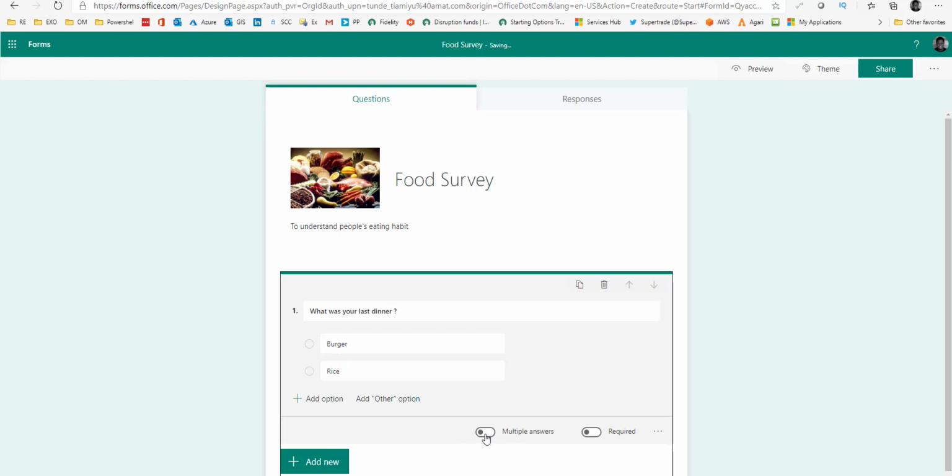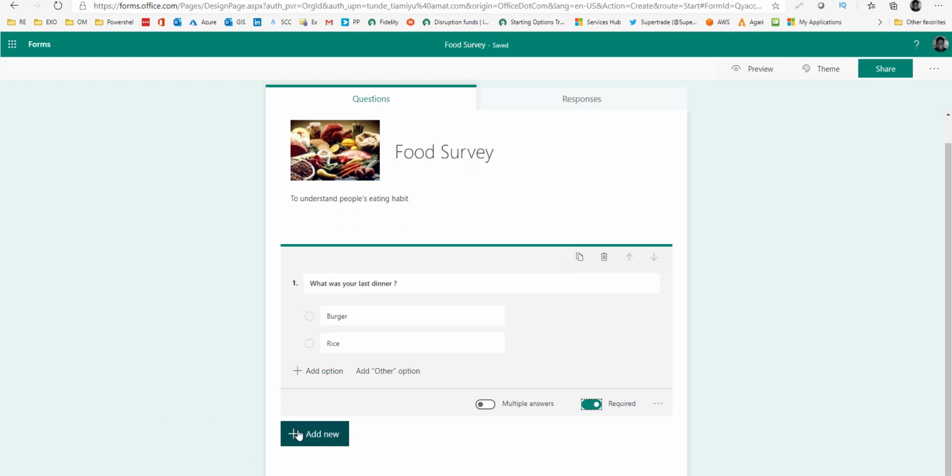And you can decide to allow multiple answers. So if you want them to check several options, you can check that. If not, you can uncheck this and they will only have the option to select one of these answers. You can also make sure that it's required. That way, the person cannot skip this question.